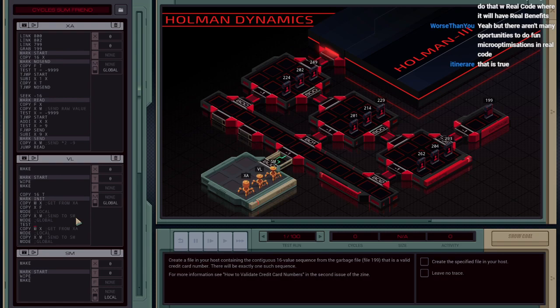Oh god, fuck me. This X is doing next to nothing, and I don't have enough registers to do the things I need to do.